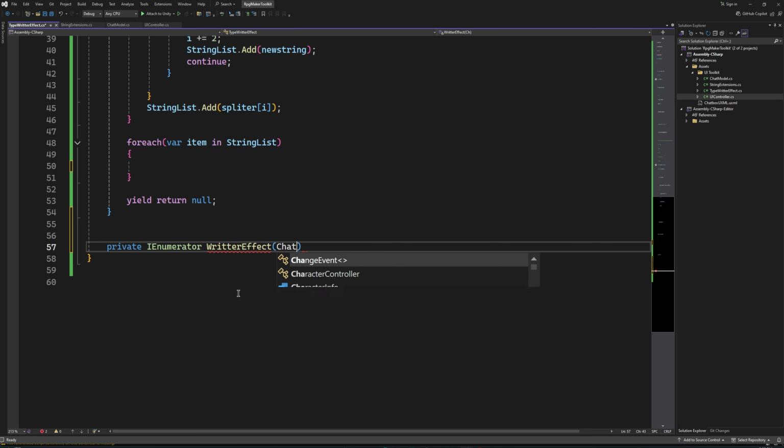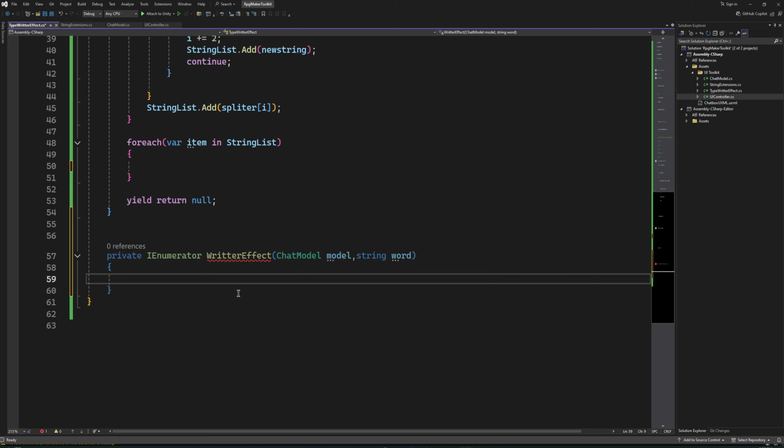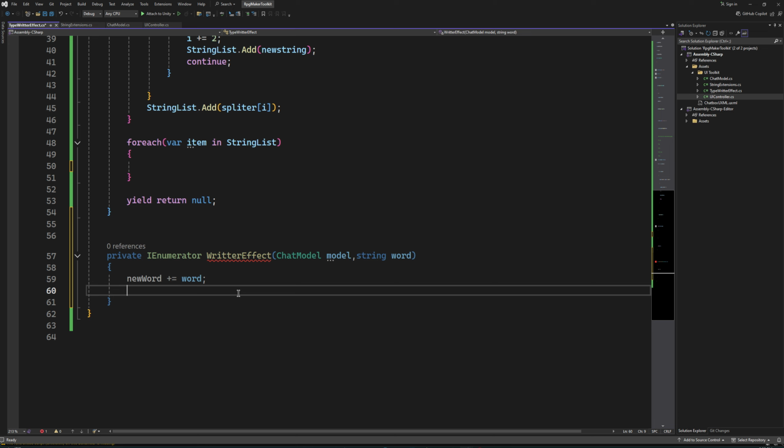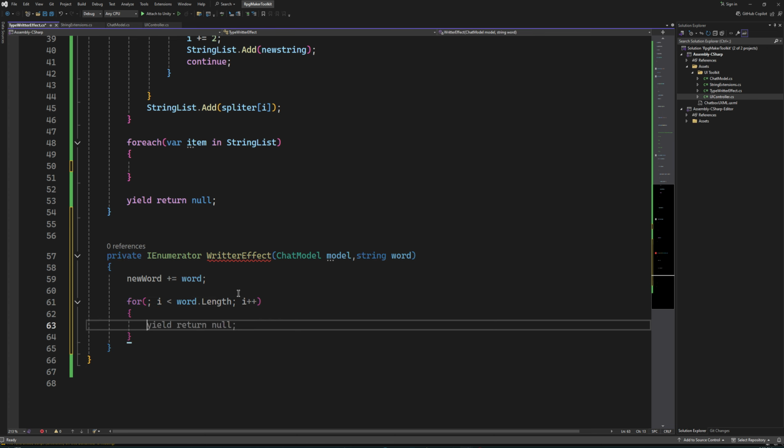Now chat model, and I want the new word here. New word plus equals word. Now look at this for loop. This for loop is going to be a little bit different compared to what you think. Word.length, I plus plus. Wait, what? Yes, it is possible to do that.